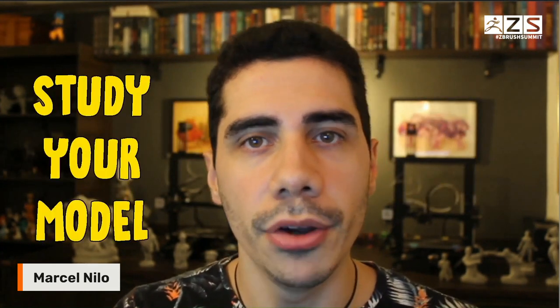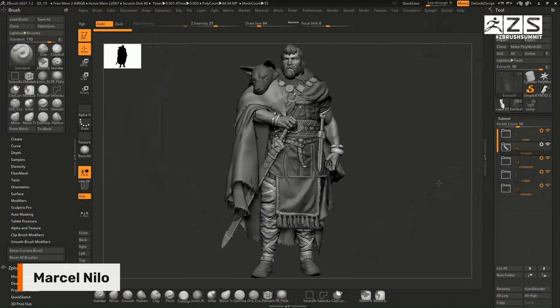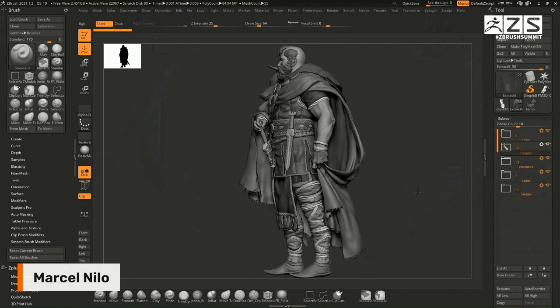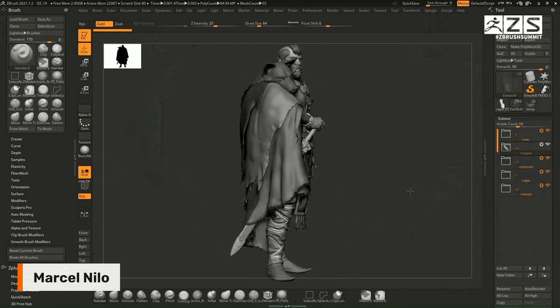And here goes your first tip: study your model. Let's have a look at this model, for example. He's fully dressed, except for his arms and face. So, how do you make a model wearing so many overlapping clothes in a way that he doesn't look the same from head to toe? It's simple. Study your model.